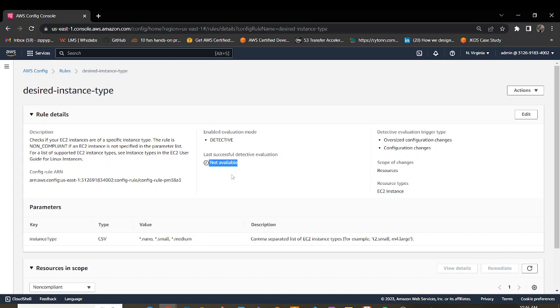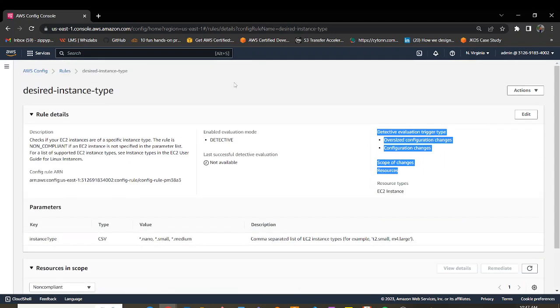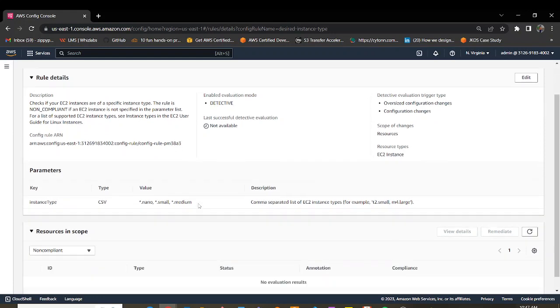As soon as there is an instance, as soon as an evaluation is conducted on this account, we will see this change to a specific time, which will indicate when the last evaluation was done. The resource type is for EC2 resources. So I'm happy with all these.